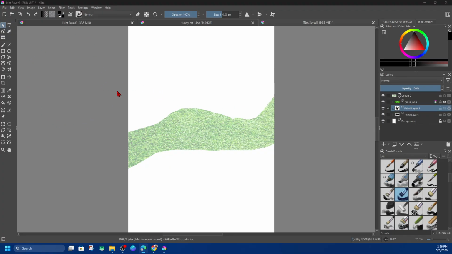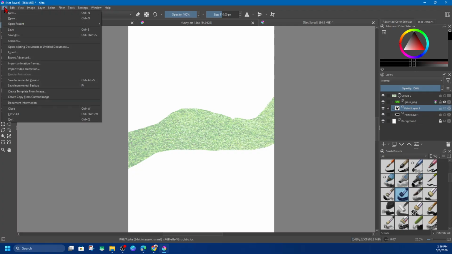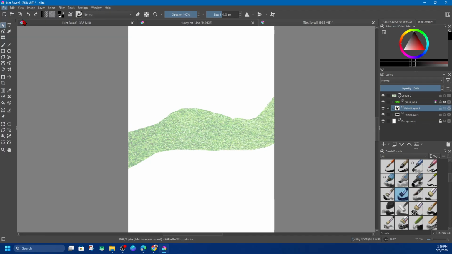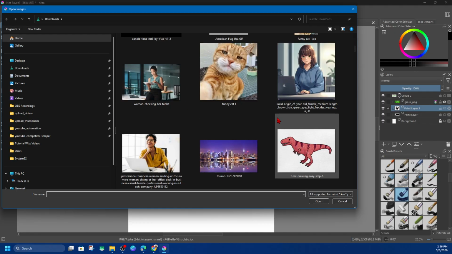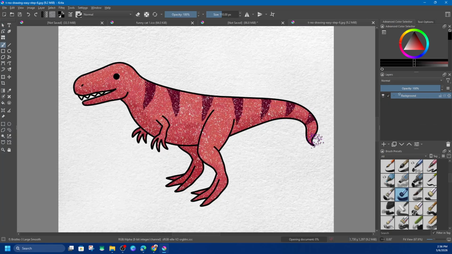Okay, so the best way to do this is open up Krita and then click onto File. Then from there we want to go ahead and choose the option to click onto Open. So click on Open and then find that image you'd like to import into Krita. So say for example I want to add this one in, you can double click onto it. And then you can see it's now inside of Krita.